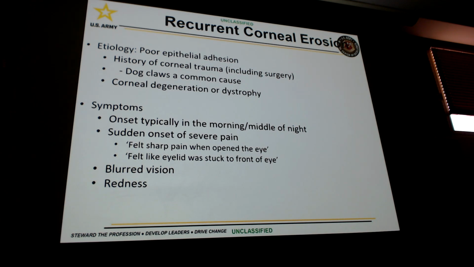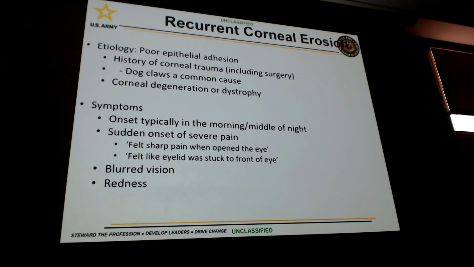The epithelium doesn't adhere itself to the underlying corneal layers as well as it used to because you've just ablated a lot of the cornea away. And it will adhere rather to your lids. So when you open your eyelid, when you wake up in the morning and that alarm goes off, you're like, I gotta wake up. And you're like, oh man, my eye really hurts. They hurt like the absolute dickens.